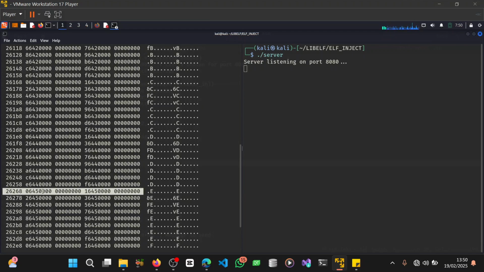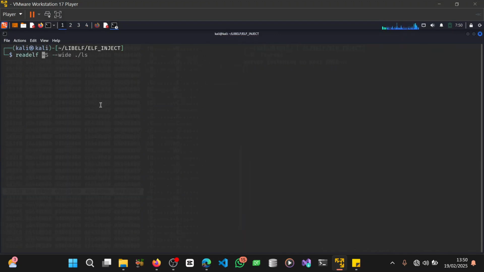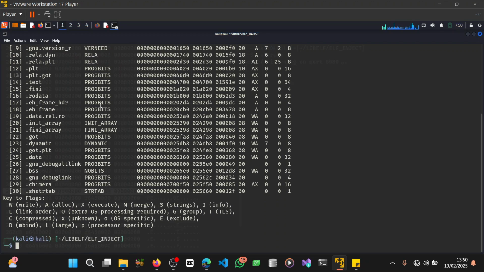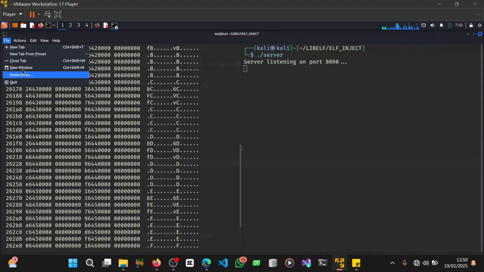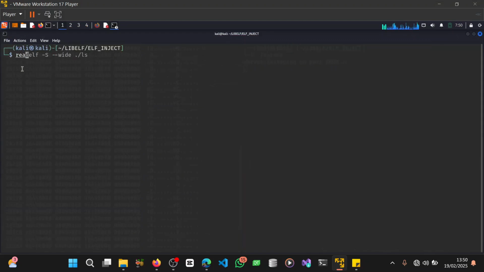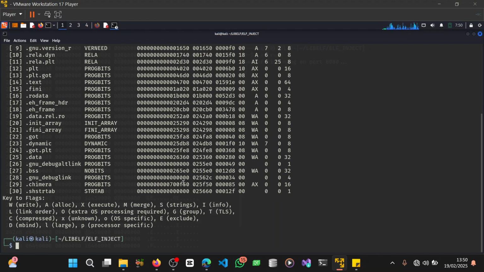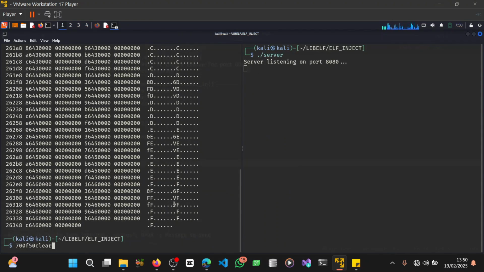Now we have here 0645000. We're going to override this address with that of our Chimera. Remember our Chimera address? I'm going to open a new window here and show you that. So our Chimera address, is this Chimera? Yeah, so here 700F50, right? We're going to replace 0645000 with 700F50. Let me check that again. 700F50. All right, 700F50.